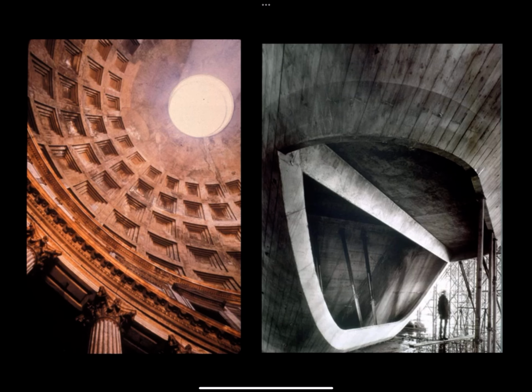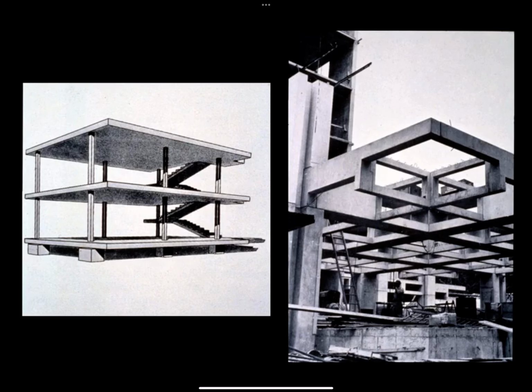or it can be used tectonically as a frame. And so we see on the left Le Corbusier's intentions in 1920, showing the tectonic character of the concrete frame. And on the right, the Louis Kahn precast concrete two-way structure. Both are examples of how concrete can be used tectonically.